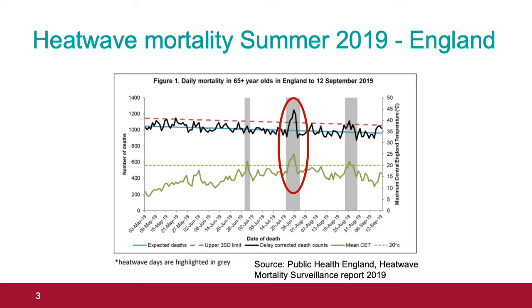And the other line represents the daily mortality of the 65 plus age group. And as you can see, as the temperature increases, the daily mortality increases in line with that. And this is circled here in the chart. So this was a period where England observed its highest temperature on record, and much of Europe was also experiencing the warmest temperatures they've seen.